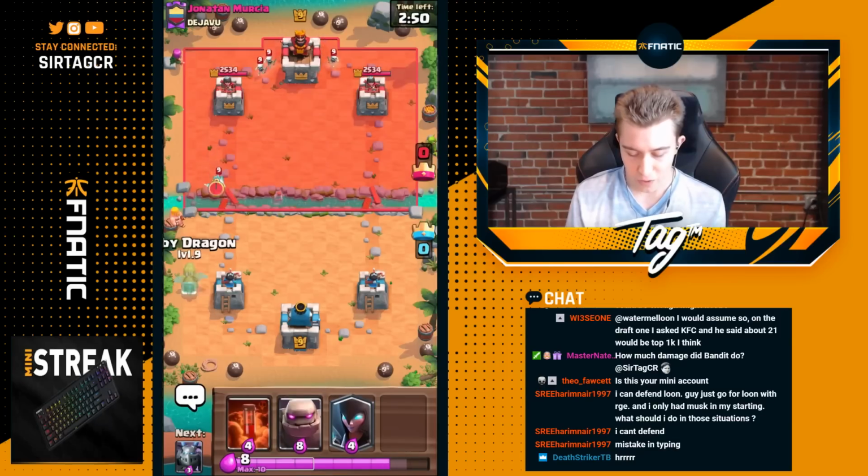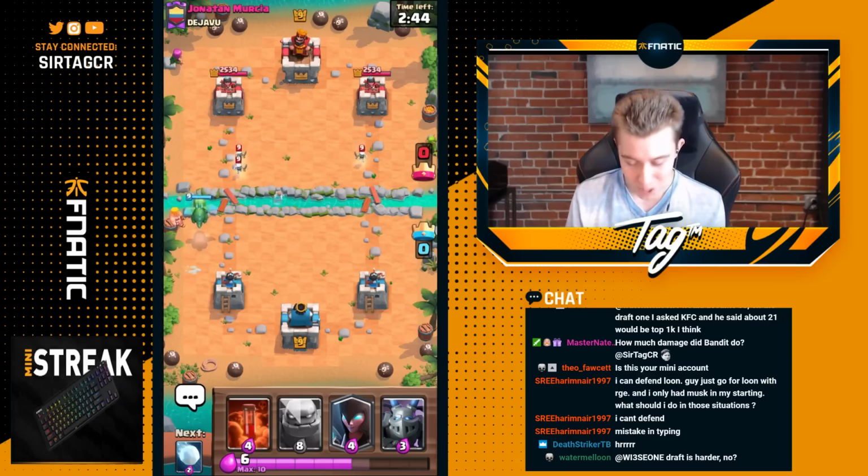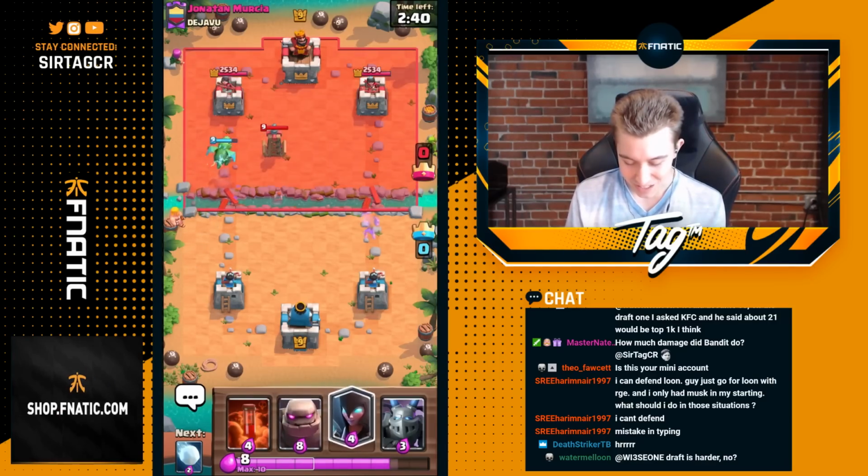So this guy's going to end up going for Skeletons and Ice Spear, so we already know it's going to be 2.6 Hog Rider or 2.9. If it's going to be 2.9, we do not end up having Barb Barrel. So guys, we have to play defensive right now, and it looks like that's what it's going to be.